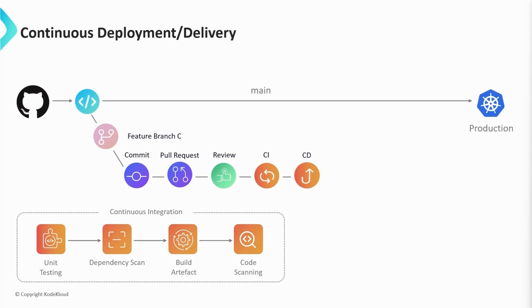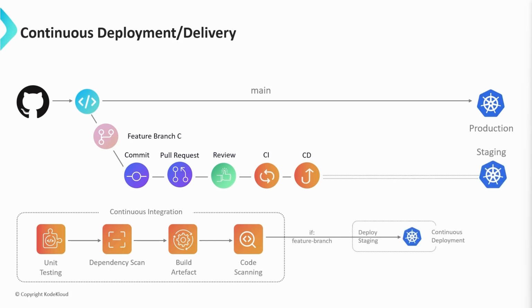Within the feature branch itself, following a successful CI pipeline, we can establish another continuous deployment pipeline. This pipeline is responsible for deploying the modified code to either a staging or a development environment. Following deployment, a series of tests are executed to ensure that the quality of the application is not regressed. Upon successful completion of the CD, the pull request is then approved and merged back into the main branch. Within the main branch, the CI pipeline is triggered, assessing the newly merged changes. If successful, it automatically initiates the CD pipeline, resulting in the deployment of the application to the production environment. This automatic deployment process, following successful continuous integration, is referred to as continuous deployment.